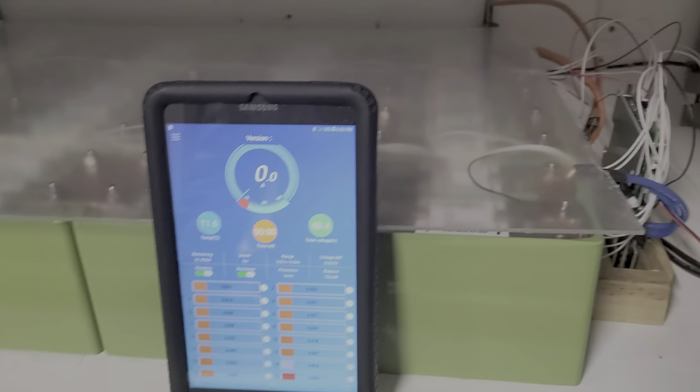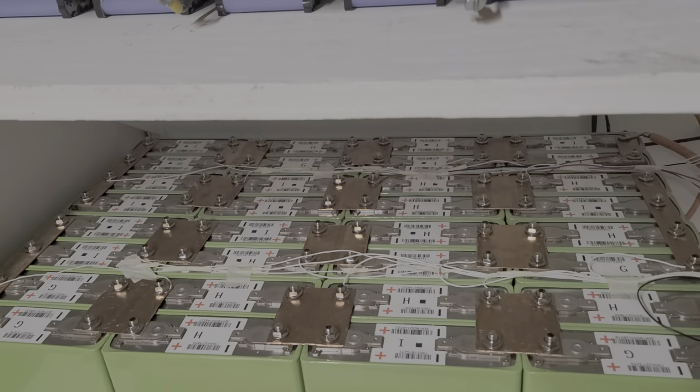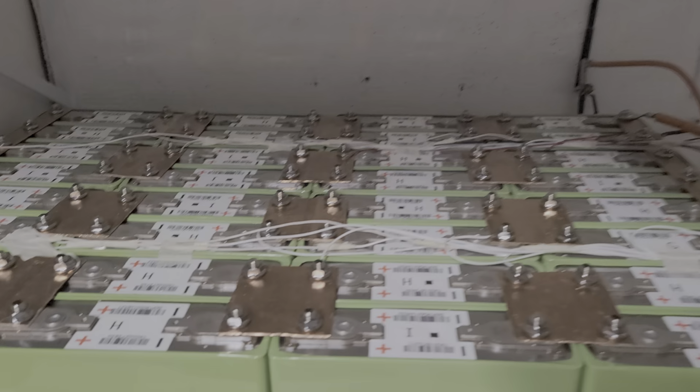So guys, everything is set. So I have my protection here. That's my protection. It's a glass. It's a piece of, what do you call this thing? I don't know the name. Let me get the name for you guys.